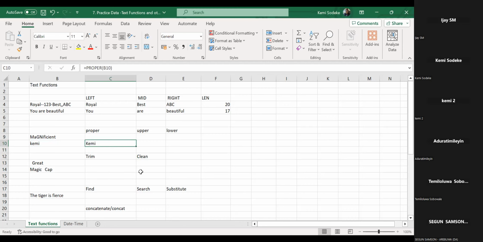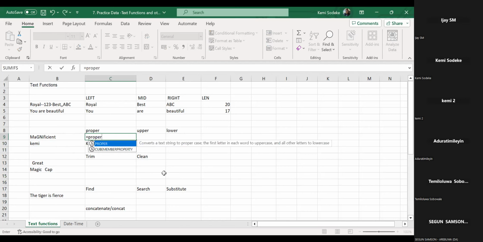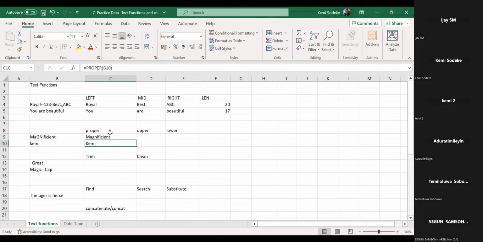But you can imagine if you have a long list of names that are all mixed up, then you can easily use the PROPER function to just change everything. And then you can copy and paste values over the cells. If we want to use it for this one here, it would be equal to PROPER, click on the text and enter. And then we have it in proper case.